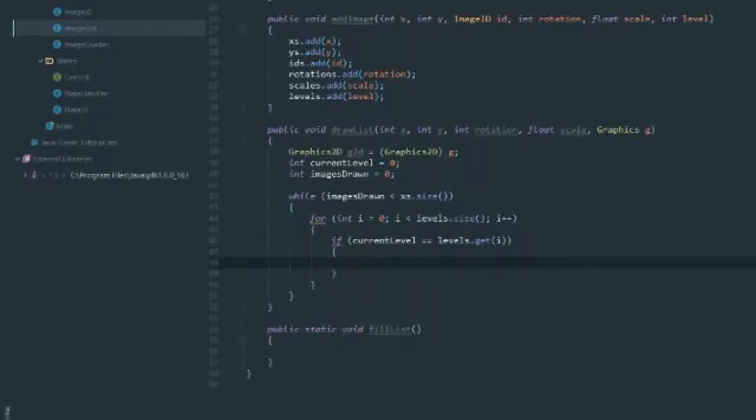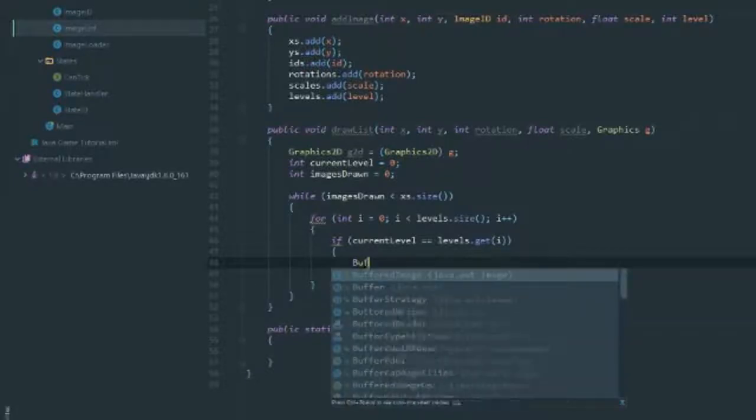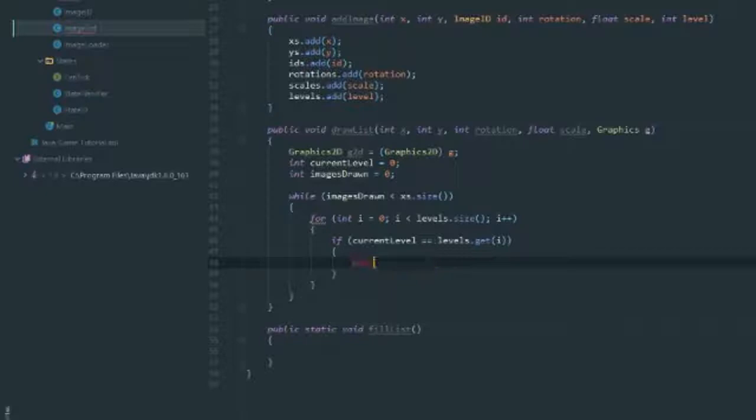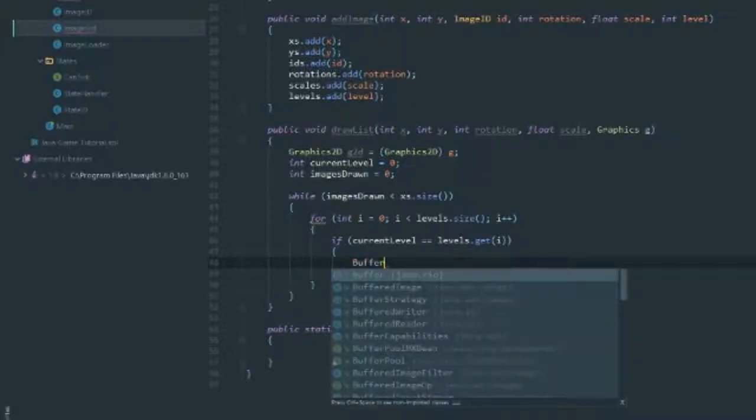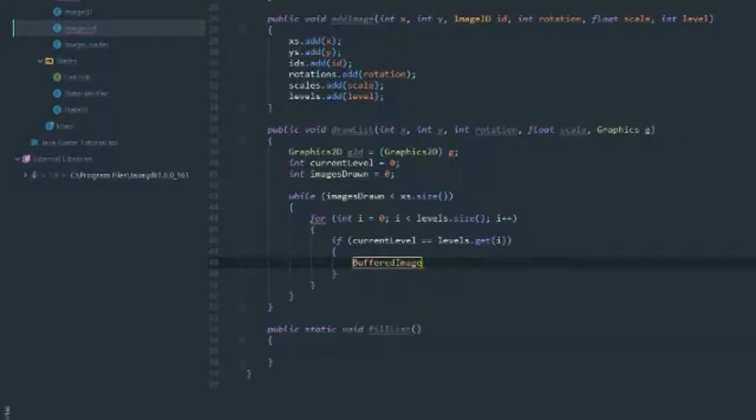So first of all, we need a BufferedImage, and we'll call this image, and we'll call it current image.